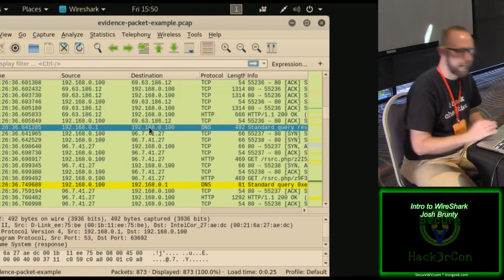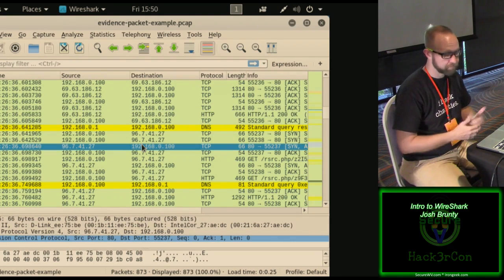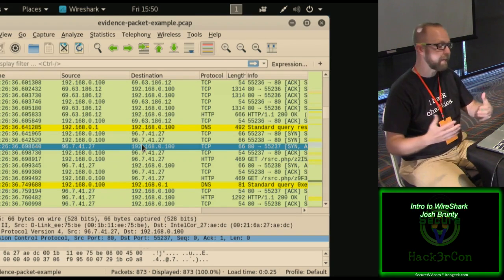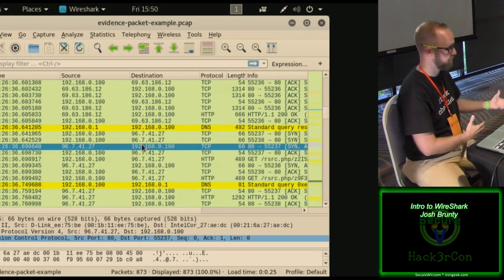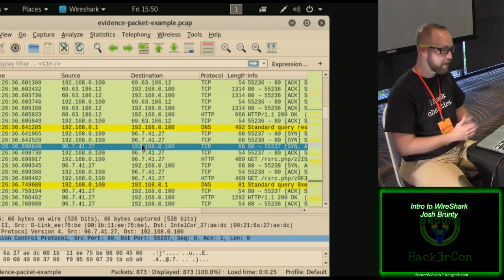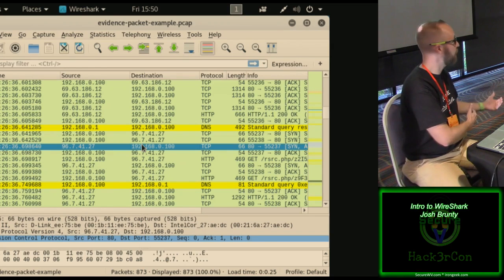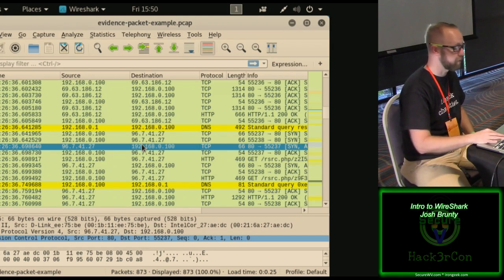Some of you work with different types of traffic, and some of you don't. For example, some of you may get a treasure trove of evidence on DNS entries. Some of you may get a treasure trove of evidence on Telnet or SSH. I know some of you are looking to see who's SSHing into your network. You can set up coloring rules to find that.